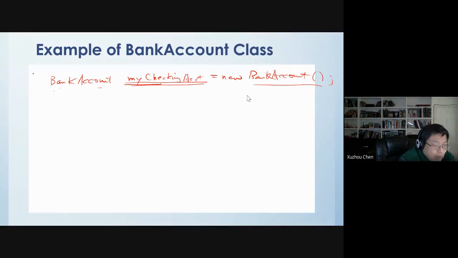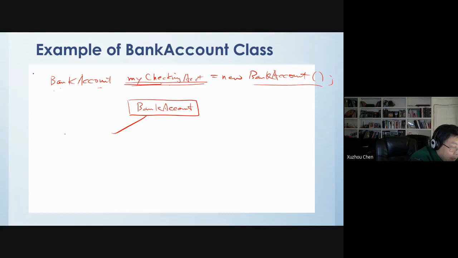Now I want to define a different type of account. How is the different type of account going to be different? So let's say I have a bank account. Then I can make another class, a derived class called checking account, and a savings account.